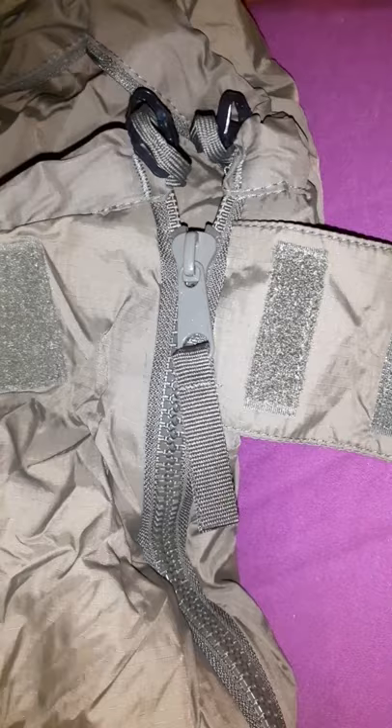The hood is all cinchable so you can close it down on top of yourself. The zips are also quick-open — they're robust — and there's a baffle over them as well. There are tie-off points on the inside for liners. The British Army modular liner is compatible with these. You can also open the bottom to let in some air. It also has a trapezoidal foot section for more room.